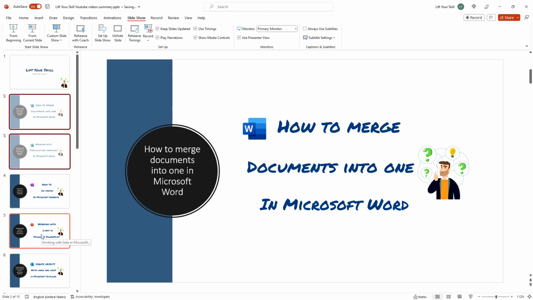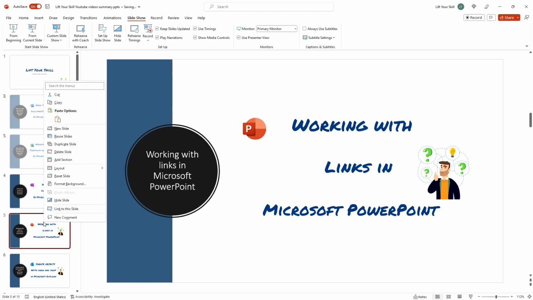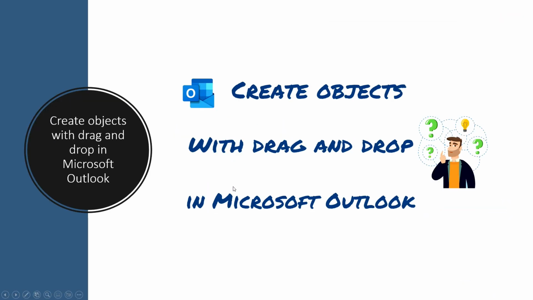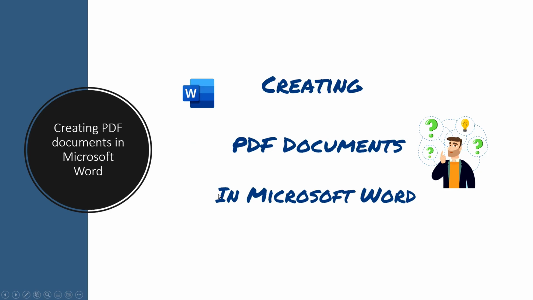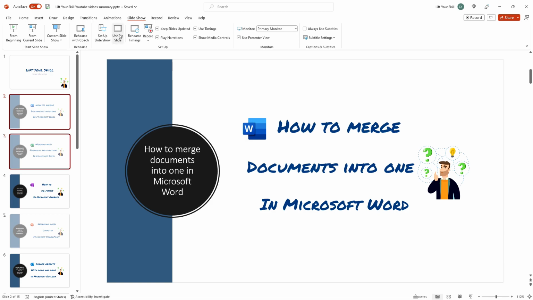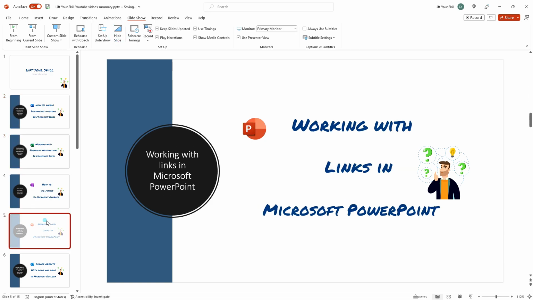Alternatively, you can mark the slides you want to hide and right-click on any of them in the slide list and pick Hide Slide. If you want to unhide a slide, you simply have to mark it and press the same button or choose the same option in the context menu. Please note that it has now changed to Unhide Slide.